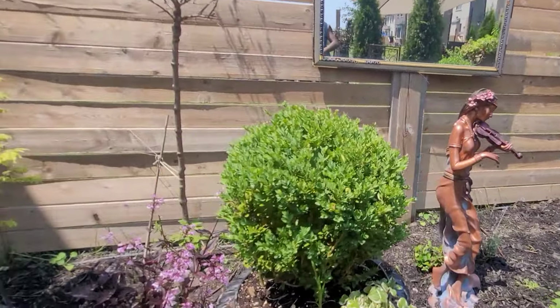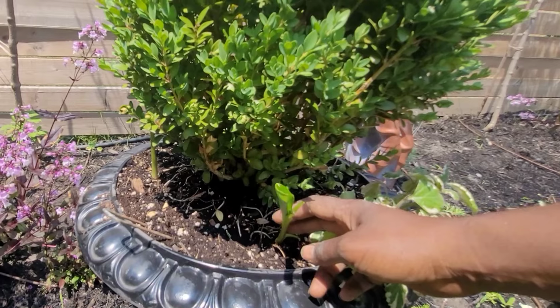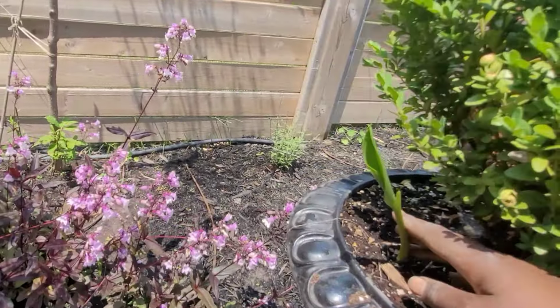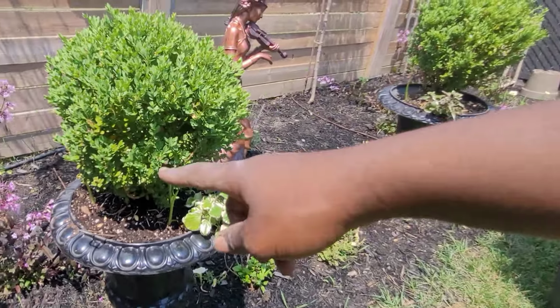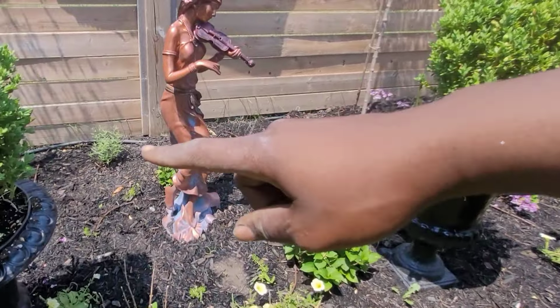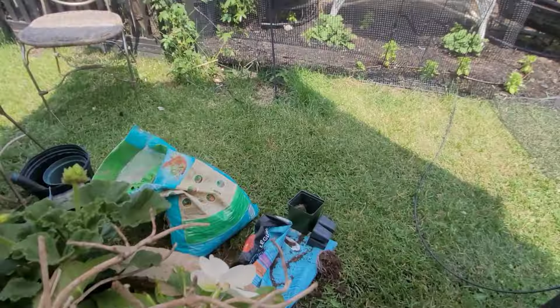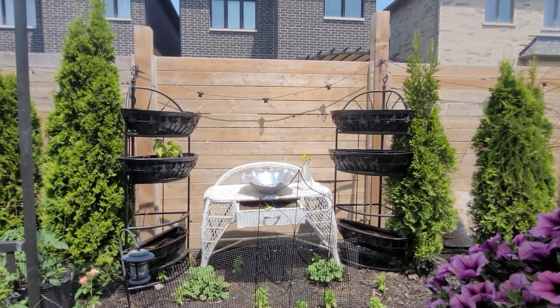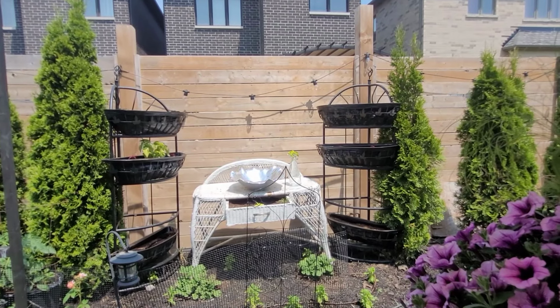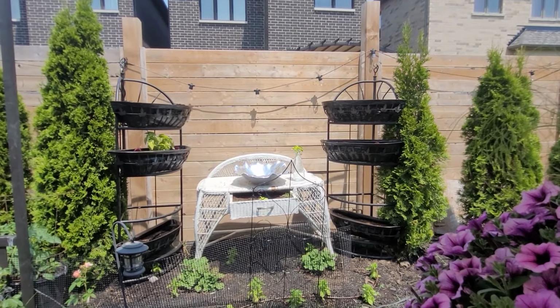And then beside it, these plants growing right here, I had them growing inside. These are caladiums, white caladiums. So I planted white caladiums all around them in both containers. I'm still contemplating if I want a mirror there or not, or if I should just leave it alone for this year. We'll see. But that's it for today.